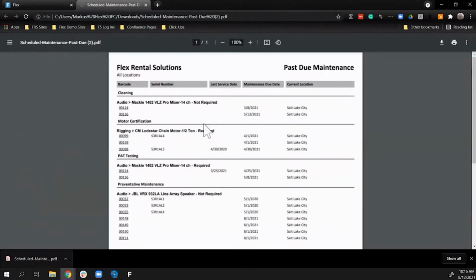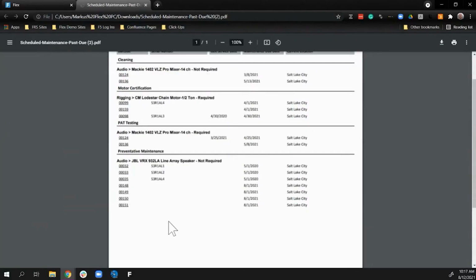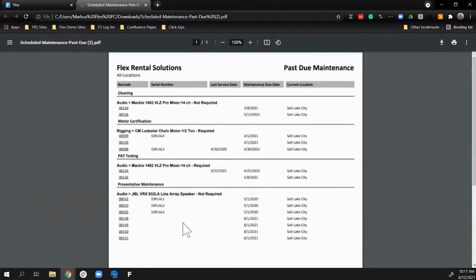And so now here, I've got a bunch of these. You saw in that other list, I put these things on these Mackies and I didn't do anything with those, so they're in here. It's reminding me on each of these: not required, required, not required, not required, right? So we know which things are required and not required, but then it's stating all of the different units. So 3 of my 5 motors have not been taken care of. These 2 Mackie mixers, I think they're the only 2 I have in there. And then these speakers, which I think is all of them. I don't think I've done any of this recently. Okay. So that helps remind me what's past due and what I need to take to my maintenance guy and start getting tested, start reviewing.